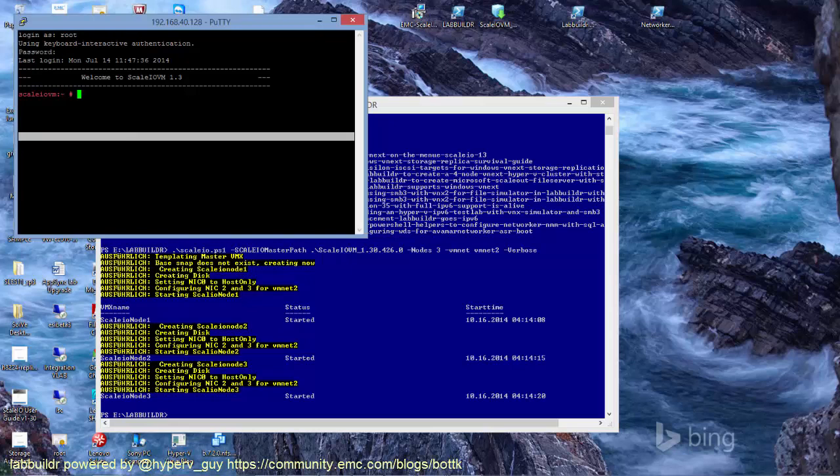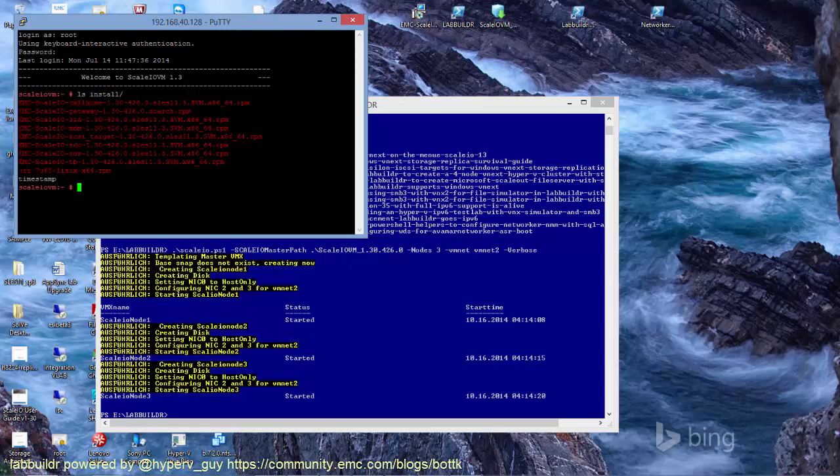In the virtual machine there is an install directory that contains all the ScaleIO software that we need. So in this OVM template everything is in. You don't need to download, you don't need to run the install wizard, everything is in here. So what we do on the first two nodes is we install the RPM for the MDM and the RPM for the SDS, which is here. Just copy and paste the RPM command. It takes a few seconds and then it's installed.